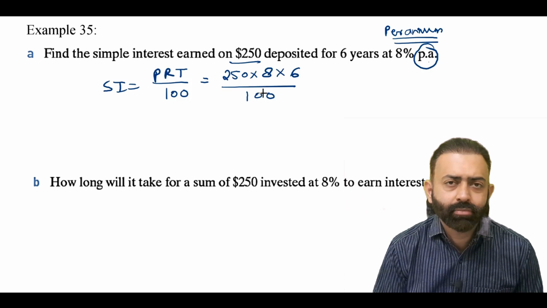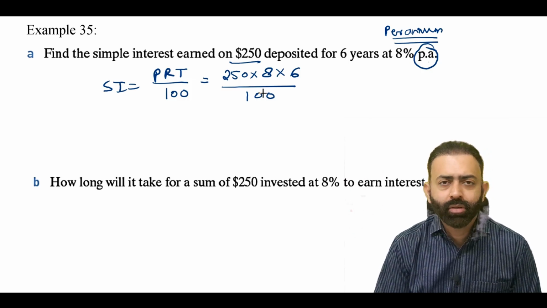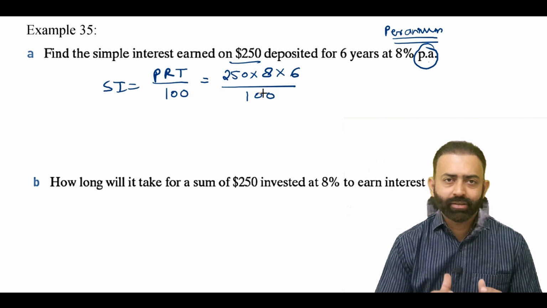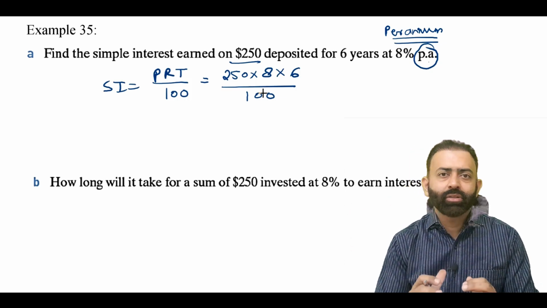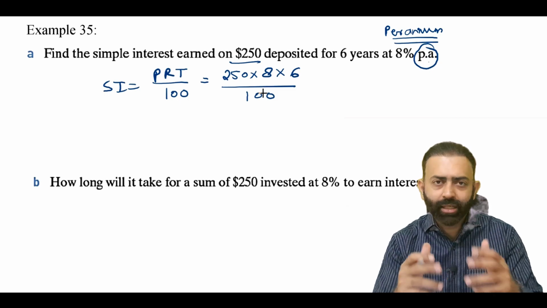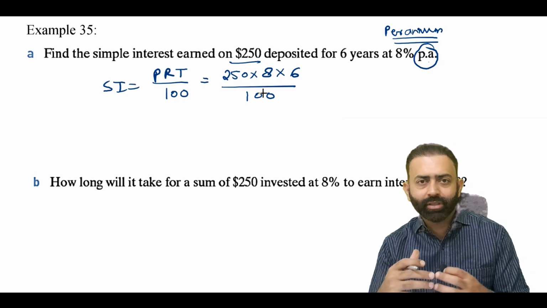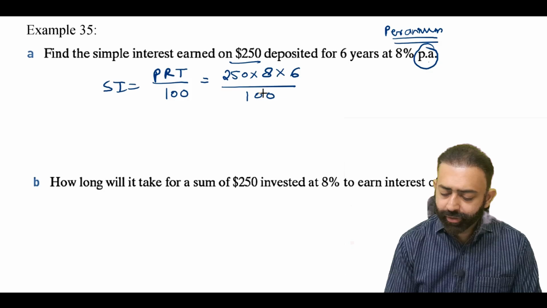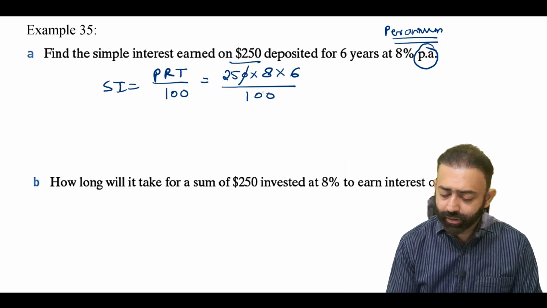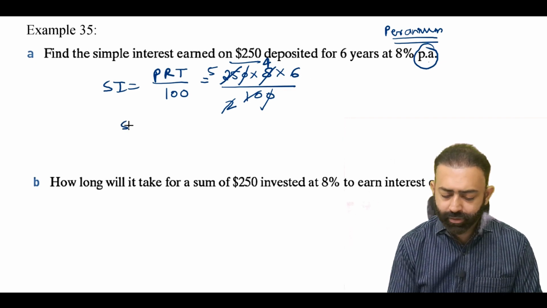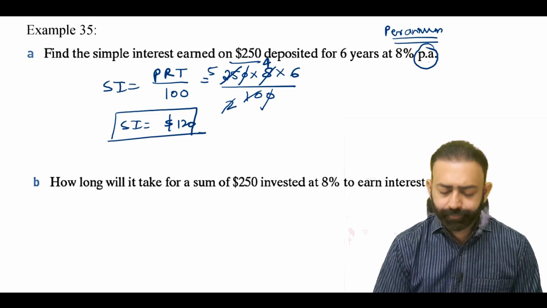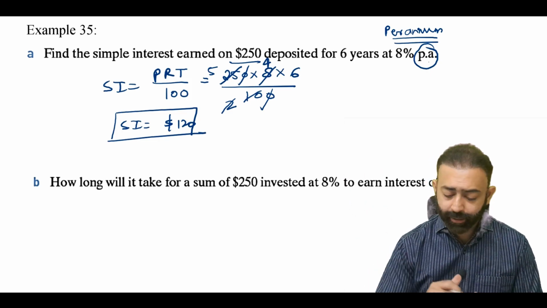Right, simple interest questions can come in your non-calculator question paper. Although this is not fixed, most of the chances are of simple interest only. There is another type of interest, which is our next topic, which we will do in a couple of minutes. Chances are that questions which involve the second type of interest come in the calculator paper, because they deal with some exponents. Okay, so 250 into 8 into 6 by 100. This 0 goes with this, this goes 5 times, 2 times, this is 4, so 5 into 4 is 20, 20 into 6 is 120. So simple interest in this case comes out to be $120. Fine, this is your part A, a simple application of PRT by 100.